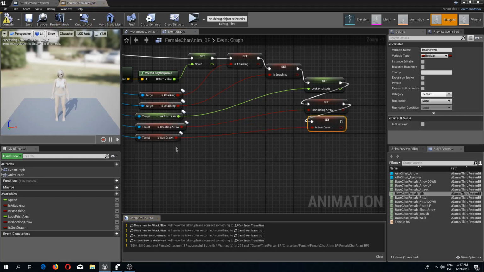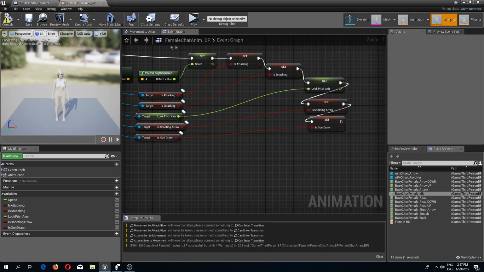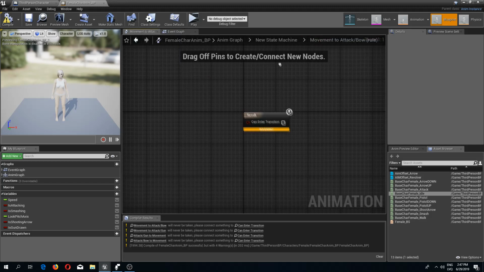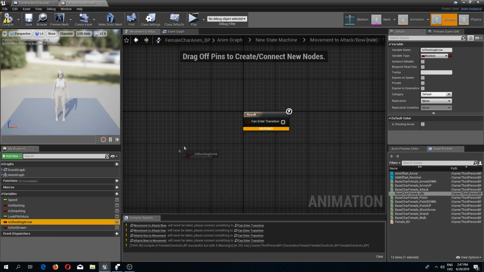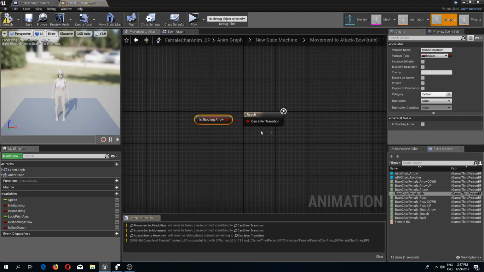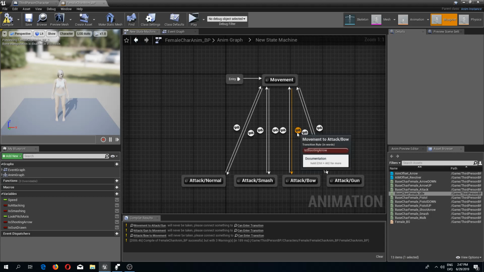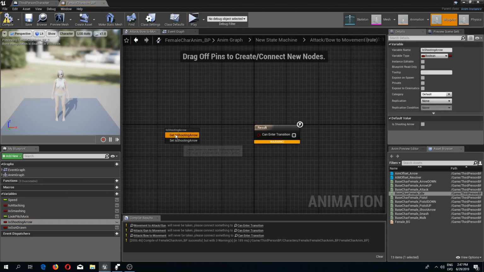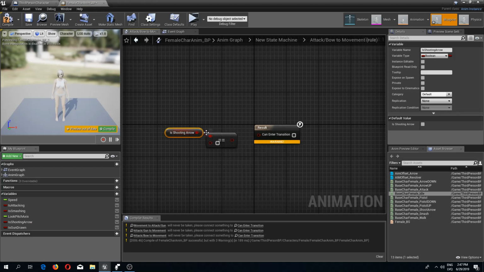So we now have these variables in our animation, and now we can set the conditions. So this is a bow, and we need to make sure that is shooting arrow is set to true if we want to go to this animation, and if we want to return from this animation, then we need to make sure that this is equal to false like so.